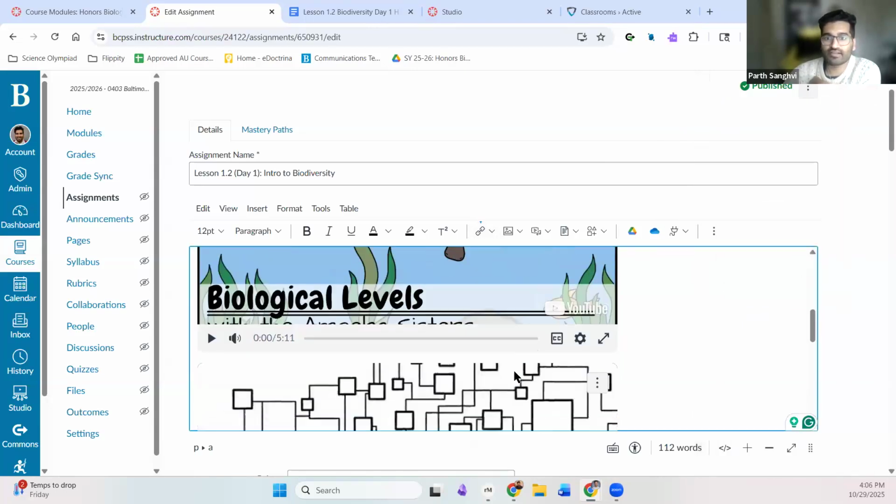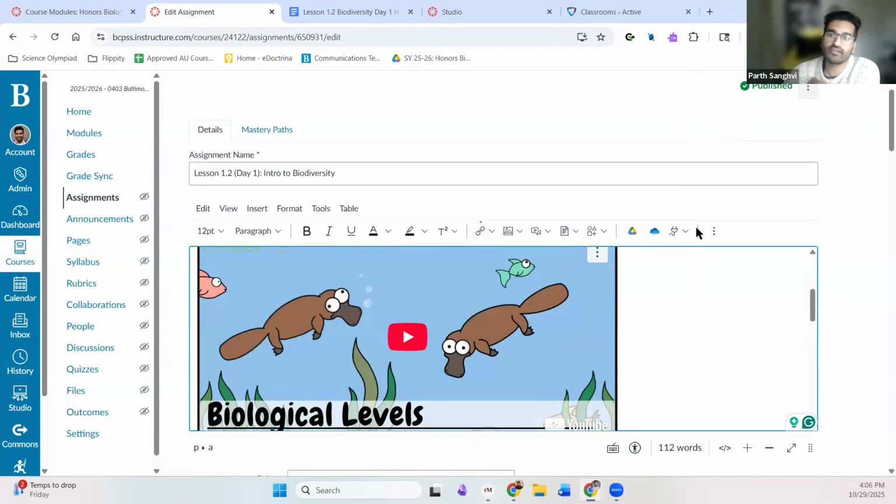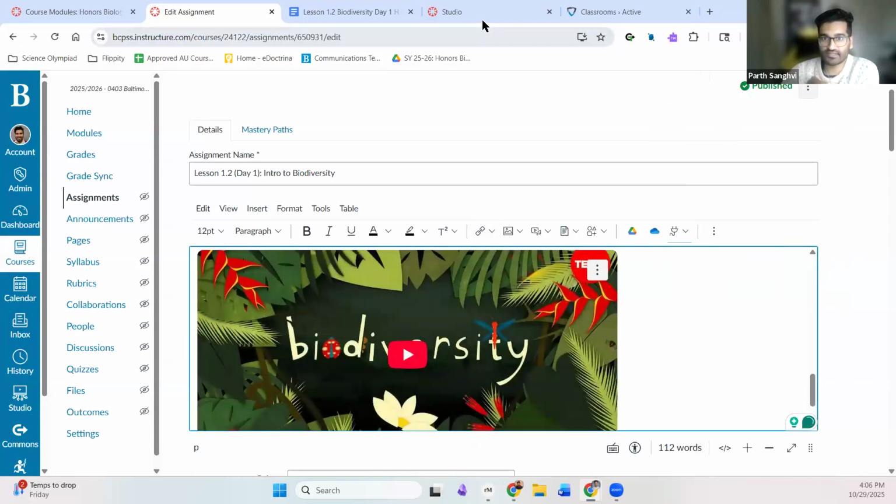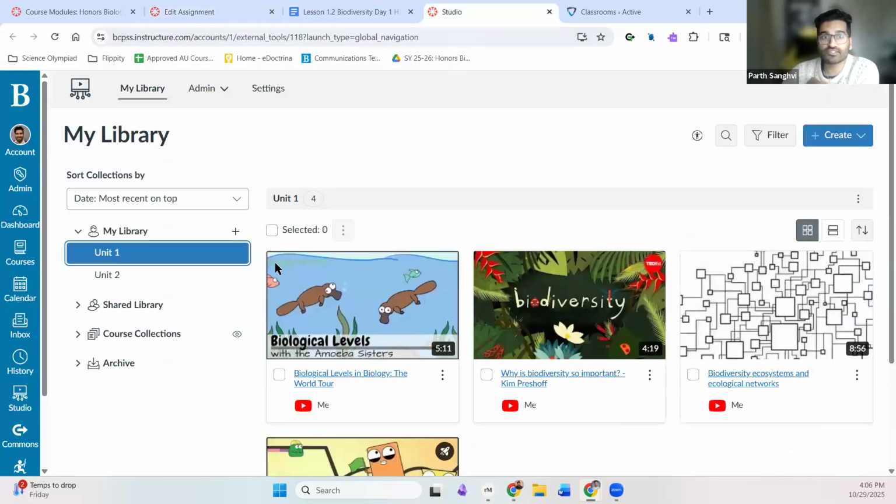And then I have videos embedded in here using our Canvas Studio. So if you remember from some of the trainings that you guys did, if you go to Canvas Studio, you can import videos from YouTube.